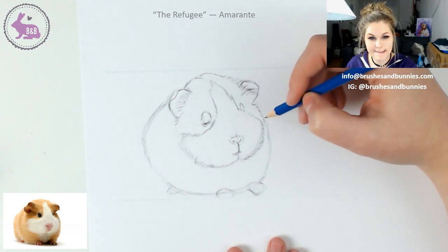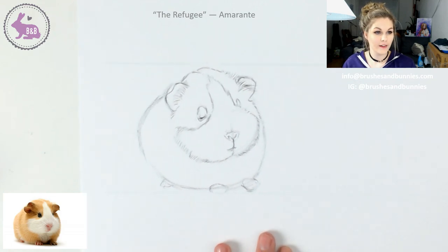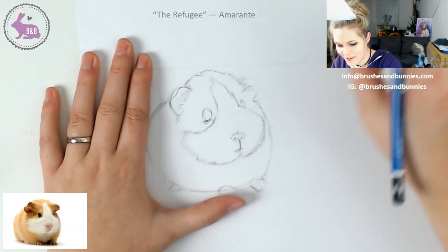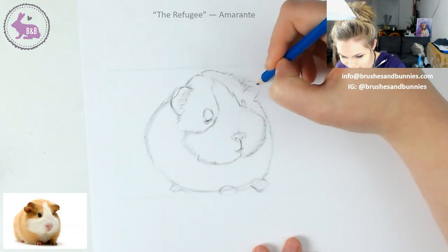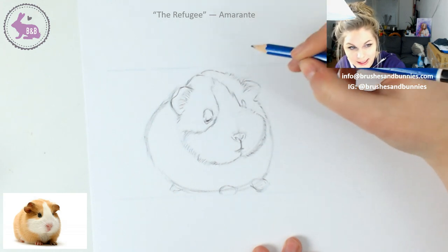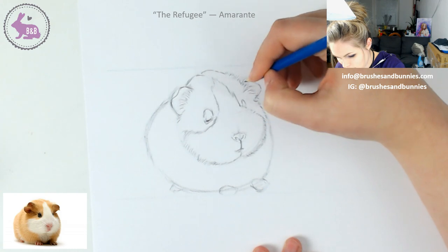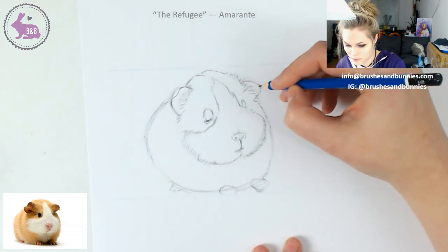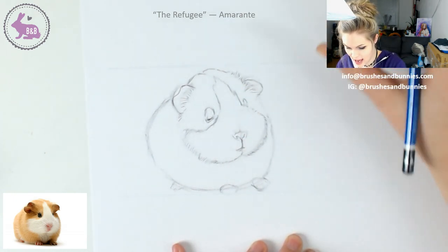There we go. Yeah, I definitely drew his ear too high, so if you also drew the ear too high, don't be afraid to just erase it and restart. So we're just gonna resketch this part. Like that. Ah, it still looks a bit weird. I can't get this right. Nah!